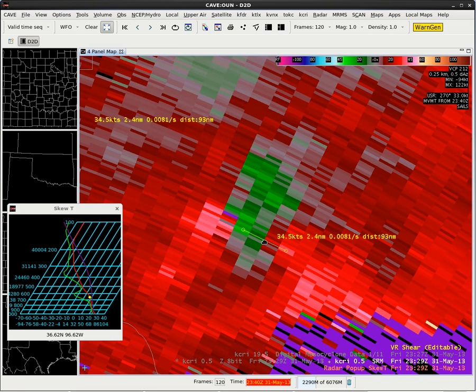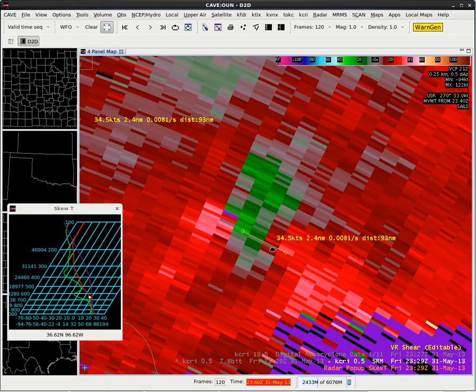If I wanted to do a manual calculation, I'm just going to grab this, left mouse click on it and hold and drag it out of the way. I'm going to sample these and make my own calculation in my head, because once you get used to doing this, it can sometimes be faster than the VR Shear tool. 37 knot outbound velocity is the peak I see in there, and I got a 31 over here, so 37 minus 31 is 68. 68 divided by 2 is 34, so I get a 34 knot rotational velocity, which, if we put our anchor points back on there, I think we've got 34.5, so it's all consistent. That's another way of doing this.